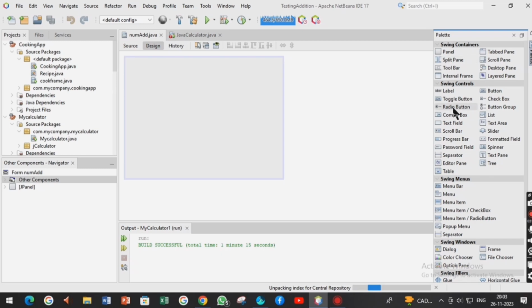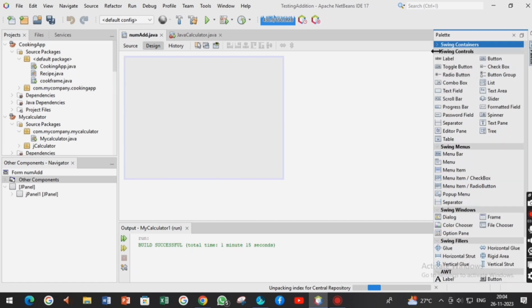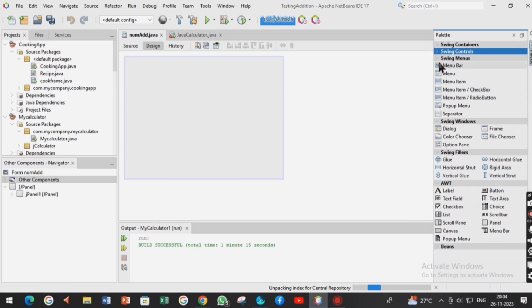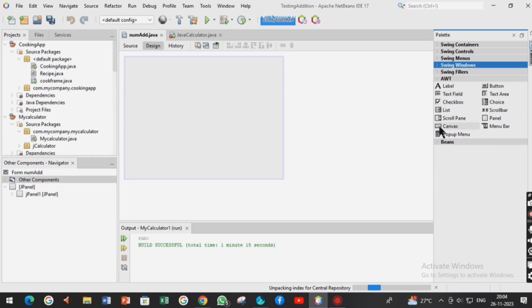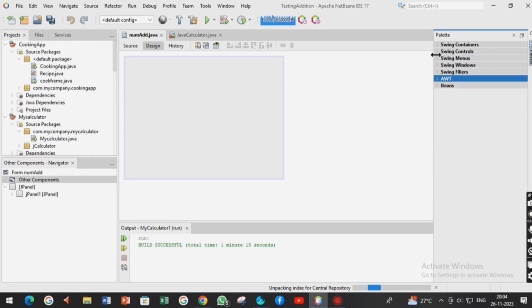Okay, so these are the controls: the swing containers, swing controls, swing menus, swing filters, AWT and beans. These are the main controls in the palettes.